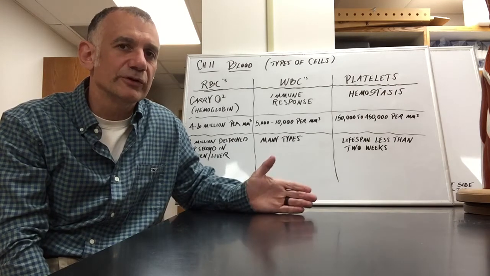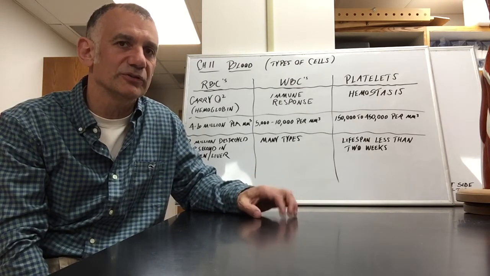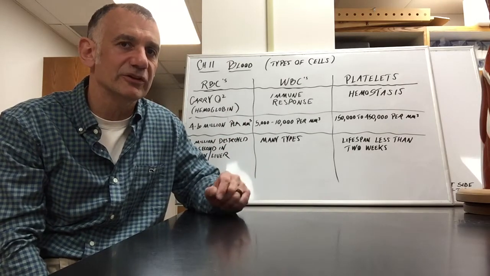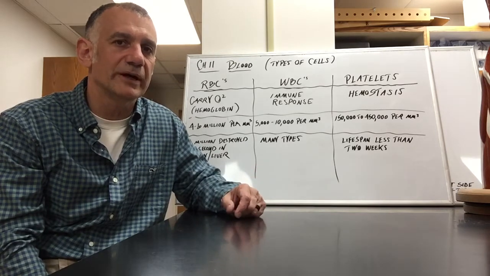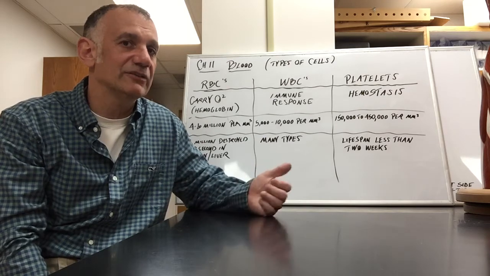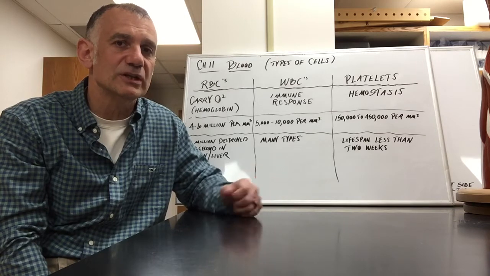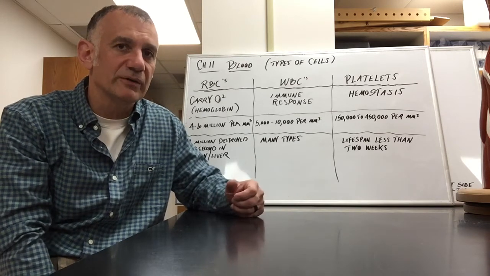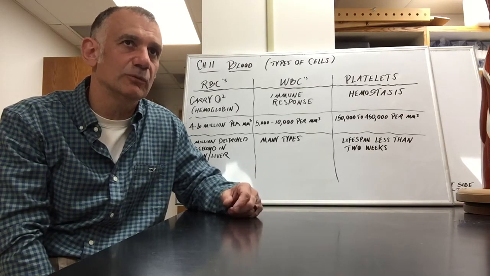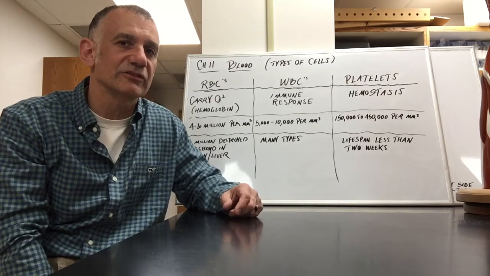But when red blood cells are going through their developmental phase, when they're still in the bone marrow, they are nucleated at that point. They're producing proteins. They have to build the hemoglobin. Once they're mature, they lose the nucleus. That's when they're released into the bloodstream. So if you look at a red blood cell under a microscope, you're not going to find a nucleus. And that has a few implications for the cell. A, it's not going to be able to do any type of protein synthesis. There's no DNA. There's no machinery to do that. So they're not going to be able to repair themselves. So their lifespans are relatively short as well, typically somewhere around 120 days for a red blood cell. And again, once they die, they just get destroyed and recycled.